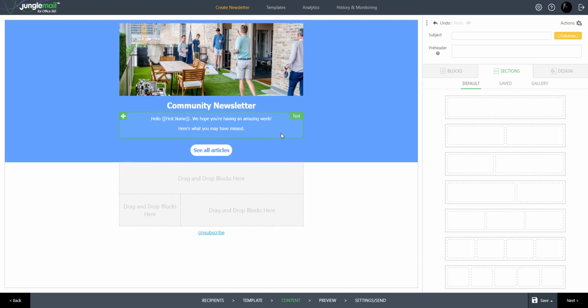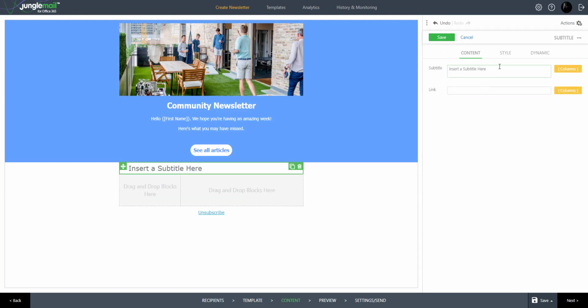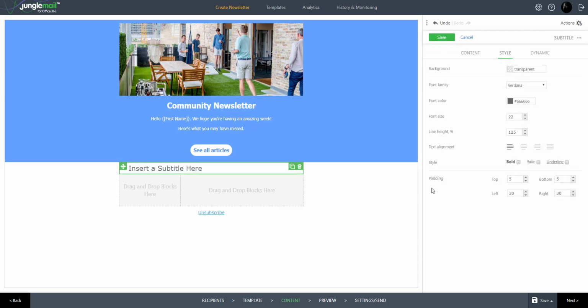All right, all good. So right down here, let's go ahead and add a block just to see how that works, right? So for example, we can drag in a subtitle block. Here we go. And you can play around with the padding. For example, I can see that it's a little bit too close to the top right here. So let's go ahead and edit that. Let's say 20. And for the bottom, let's say 15.